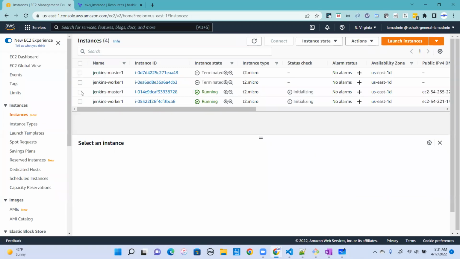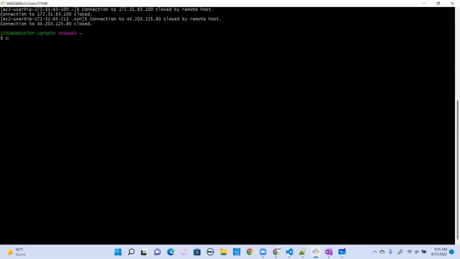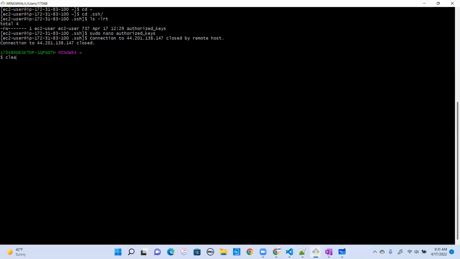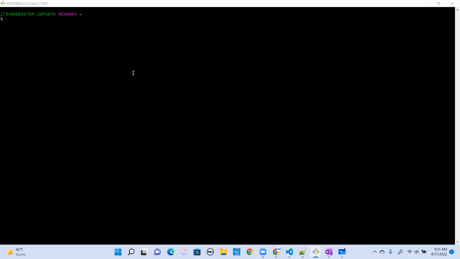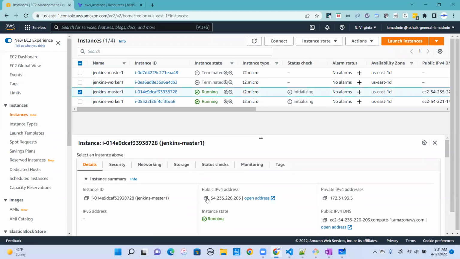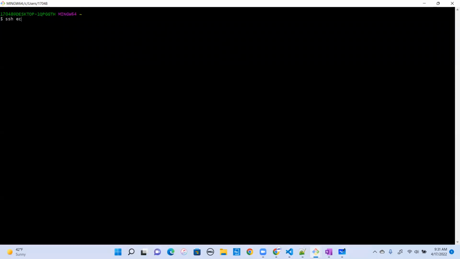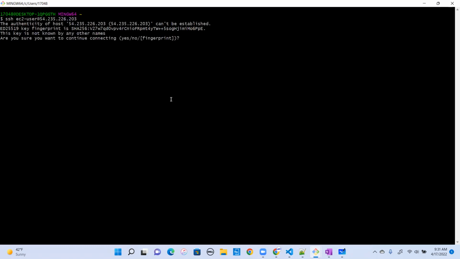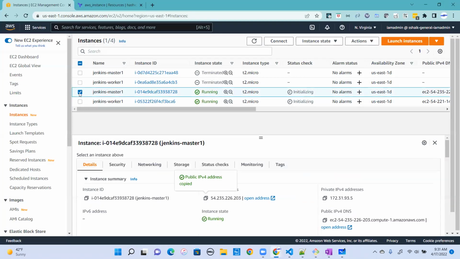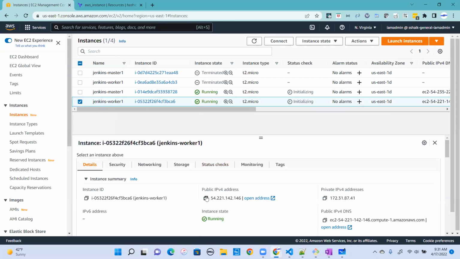Terminating, and then I'm pretty sure this one would have been turned off here. Let's go select the master. Not this one, this one. Okay, so this is master, just keeping it there as a reference. And the other one is worker.